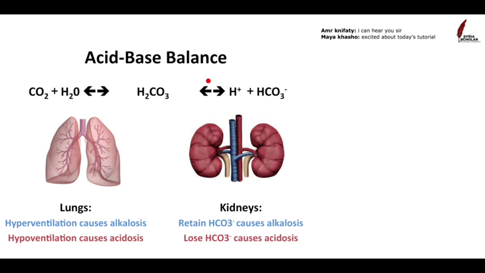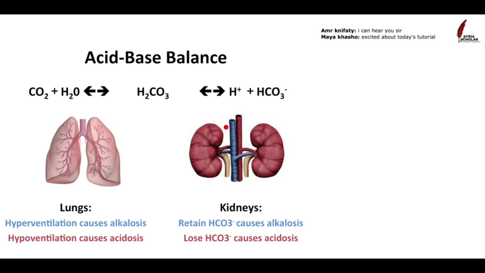So basically, breathing out lots of carbon dioxide shifts the equation this way and means that the hydrogen ions, or the acid, goes down and you become alkalotic. So your lungs can make you become alkali by breathing more. Similarly, if something affects your breathing, so stops you being able to breathe properly, then your carbon dioxide levels will go up, this will build up, and you'll become acidotic. So that's how your lungs regulate your acid-base status.